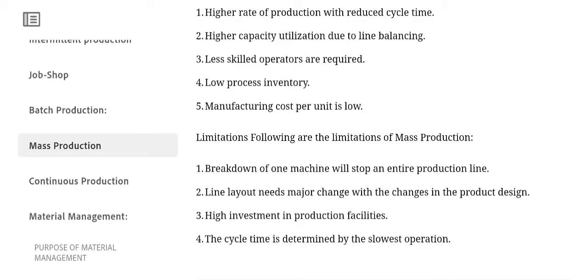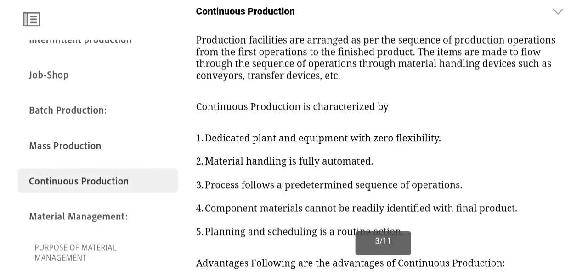Now, in this process, there are some machines which are super fast, but some machines which are slower. So we are considering the operating time or the cycle time by comparing that machine, because this whole system gets slowed by just that single machine. So this is about the mass production. Now we are going to see about the continuous production setup.